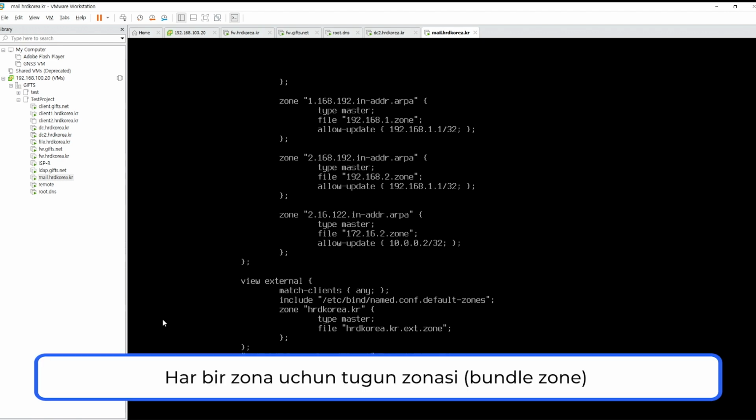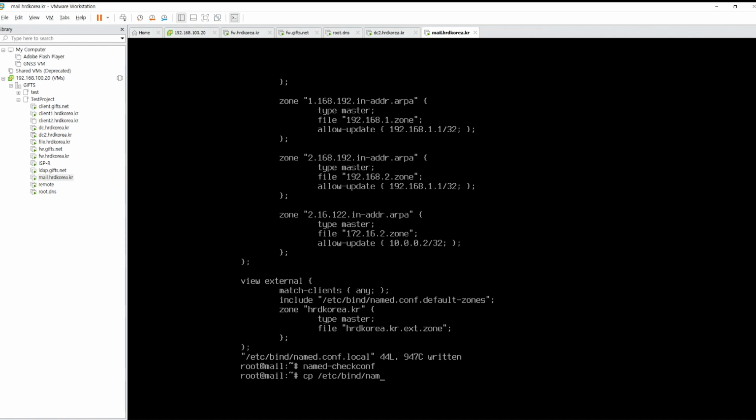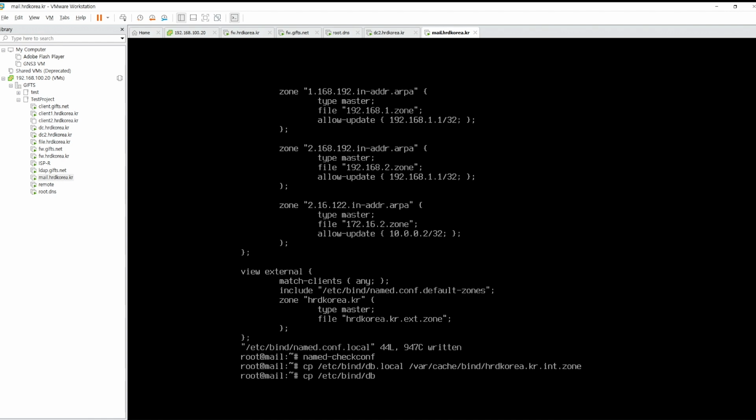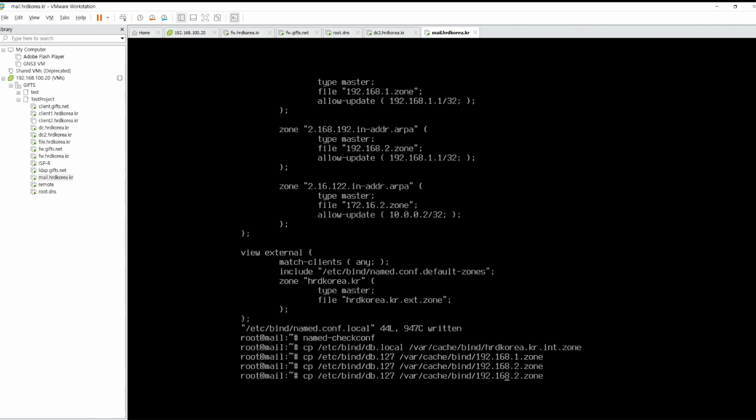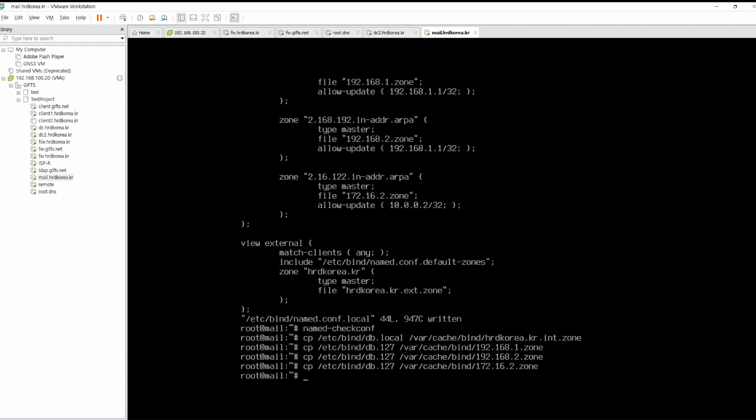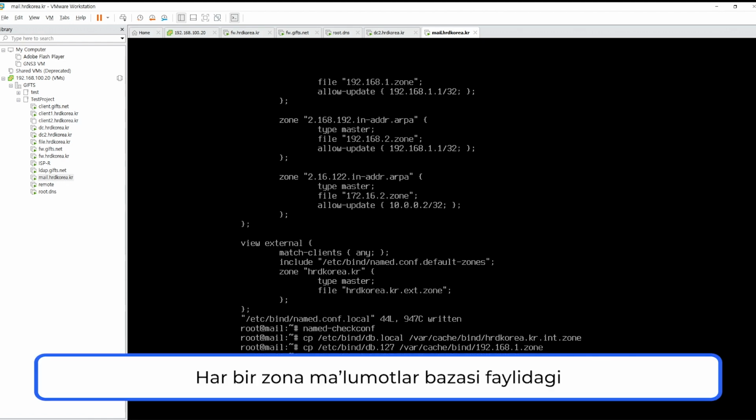Duplicate and use the bundle zone database file for each zone. Change SOA record values in each zone database file to FQDN.